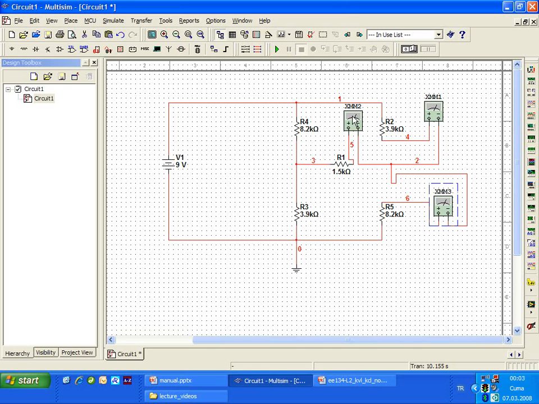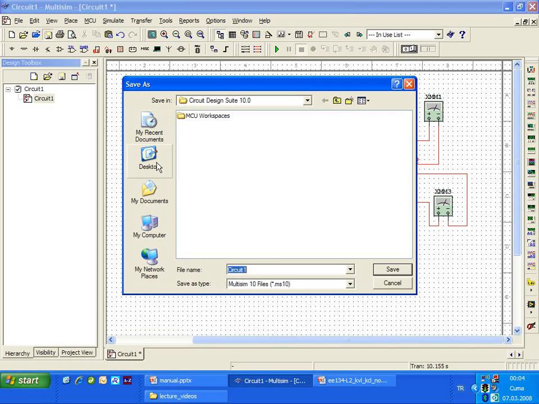So you have to be able to do this. You have to be able to measure the voltage of a component. You have to be able to measure the current of a component, and you have to save this file on desktop.